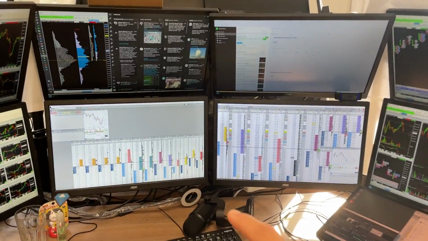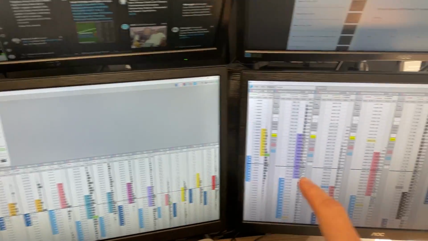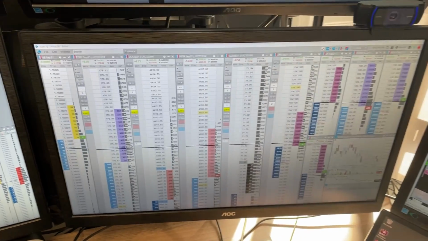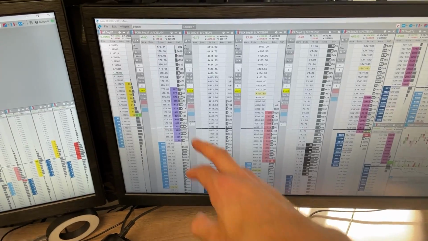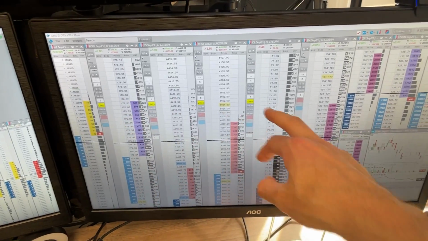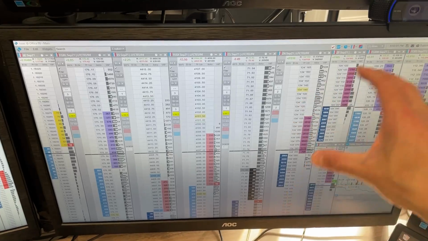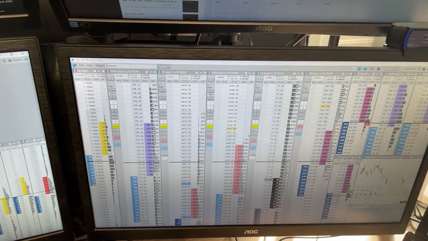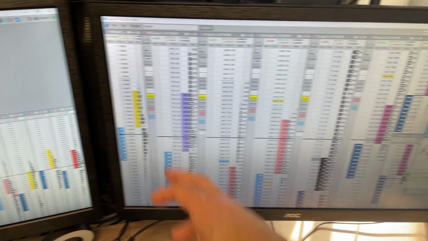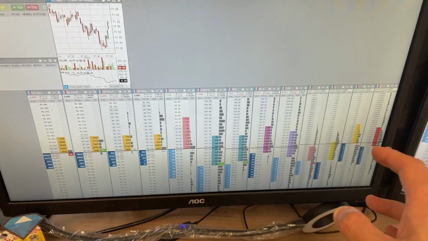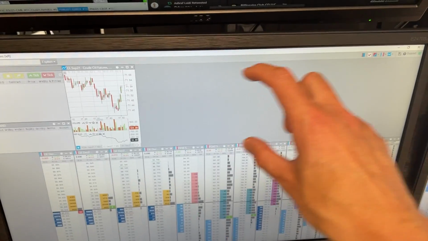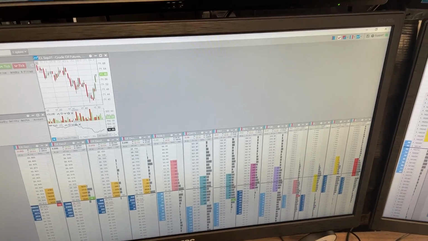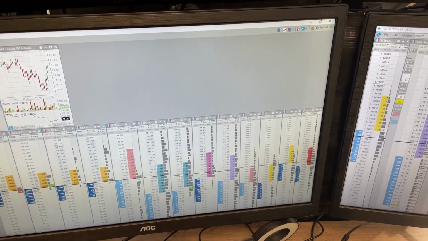Okay, so on placement, my execution screens are right in front of me, the closest thing to my eyesight. Over on this side, I've got all the markets I'm trading, so that's Bund, S&P, Euro Stocks, crude, and the T-note, and then any directly supporting markets there. And they're all on one screen off to that side, just because I want to record one screen for the vlogs. And then on the other side, I've got other markets that I'll use for reference, and I've left this space here in case we're trading an event and I want to put some news up there or something like that, so it's even closer to my screens. So that's how I'm doing my execution.